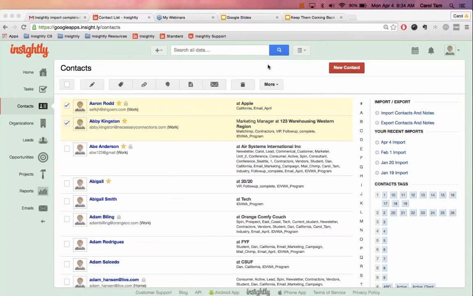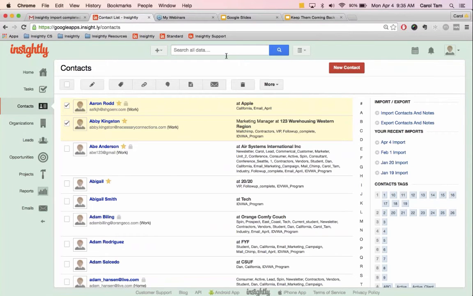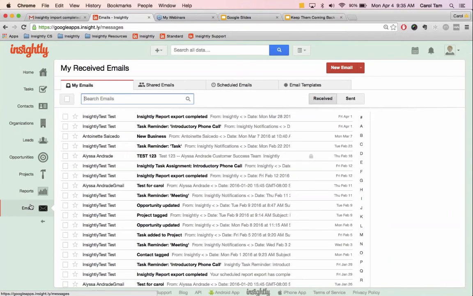Let's go here. Perfect. So now that we're brought back into my demo account, we'll go into the email section here. Within the email section, you really are able to manage all of your contacts because you're able to document that interaction or all those conversations that you've had that are really important for your team members to know.